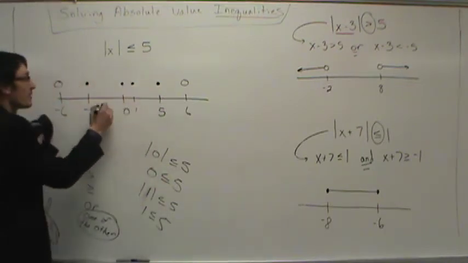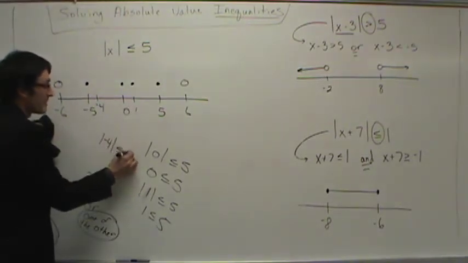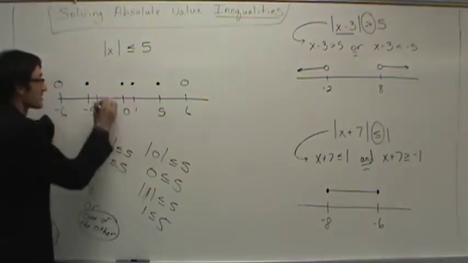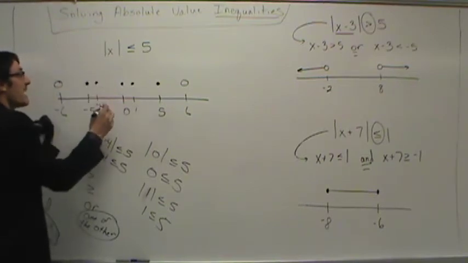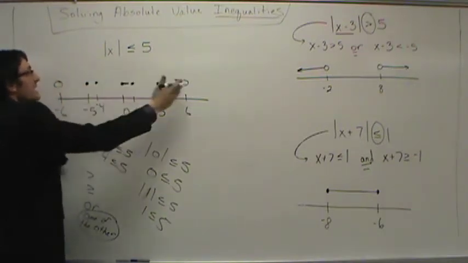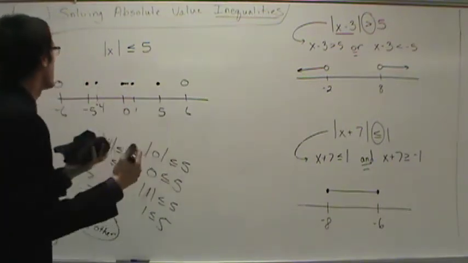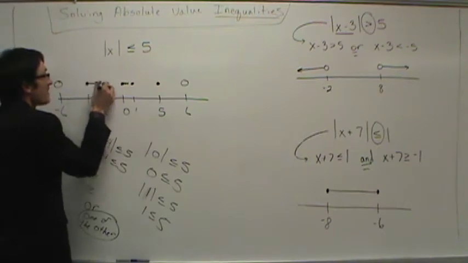And you start to see very quickly, does negative 4 work? Yes. The absolute value of negative 4 is less than or equal to 5. Yes. 4 is less than or equal to 5. Negative 4 works. And again, does 0.1 work? Yes. Does 0.2 work? Yes. Does 0.001 work? Does 0.5 work? Yes. So how many numbers are there here? Wow, infinitely many. And we are going to represent the numbers as everything between.